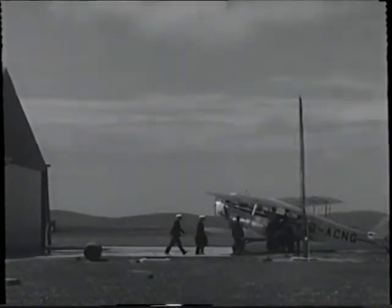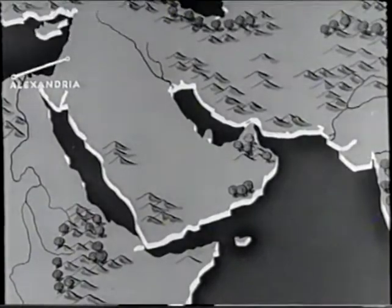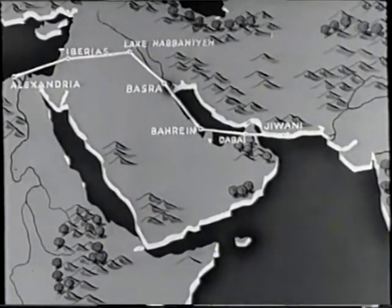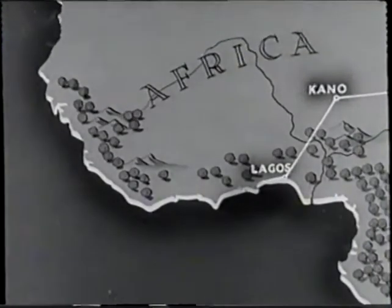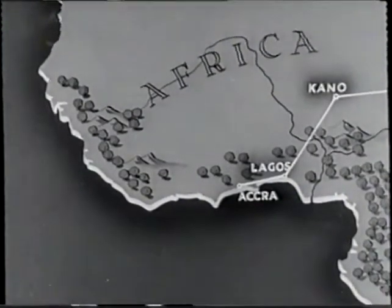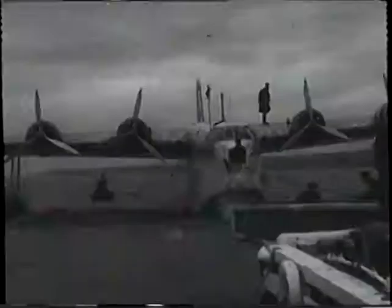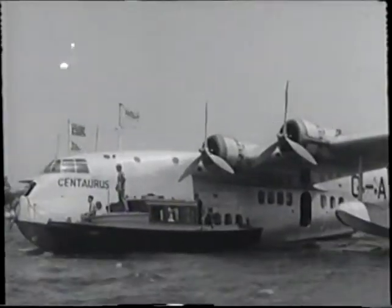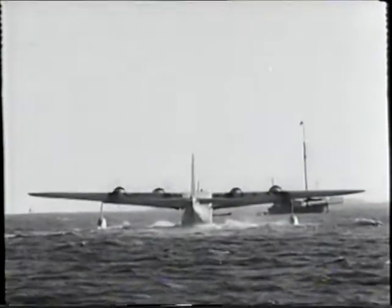In August, Scottish Airways was formed to take over the services of Northern and Scottish Airways and Highland Airways. Survey flights by Imperial flying boats along the England-India route were made in September and October and led to the first flying boat service between Southampton and Karachi. In October, the Imperial Airways West African service was extended from Lagos to Accra. The Imperial flying boat Centaurus made a survey flight between England and Australia and New Zealand to prepare the way for service across the Tasman Sea between Sydney and Auckland. We were now at the beginning of trans-oceanic flying.